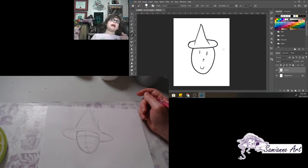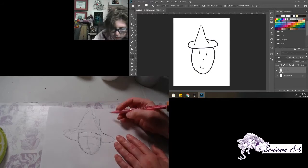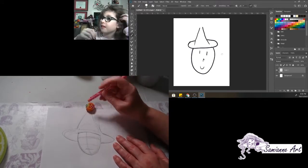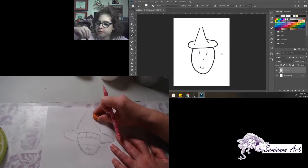Okay. Next, what you're going to do is erase the very tippity top of the triangle. What are we going to do with that? Hmm. Okay. Tippity top is gone. I don't know if I have any space left here. I'll just have to see where you're going to go.